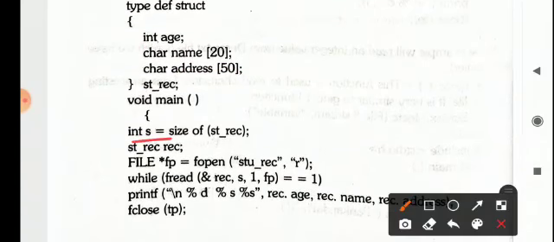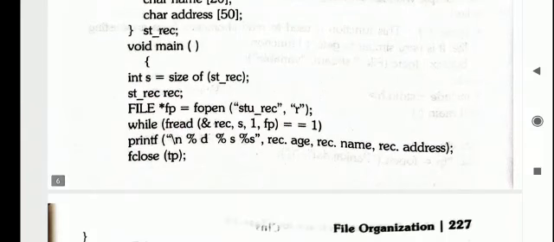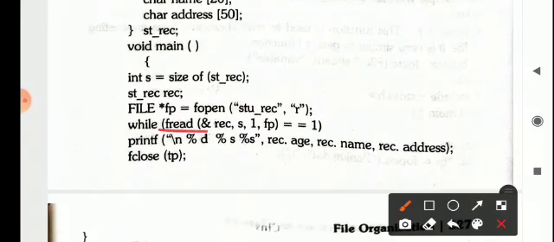Now void main, int s is sizeof(student_rec). What will happen? An object of st_rec is created, that is named rec. Now FILE *fp, open the file stu_rec in reading mode. Now while fread(&rec, s, 1, fp) is equal to 1, it means that it will continue as long as the value is true.